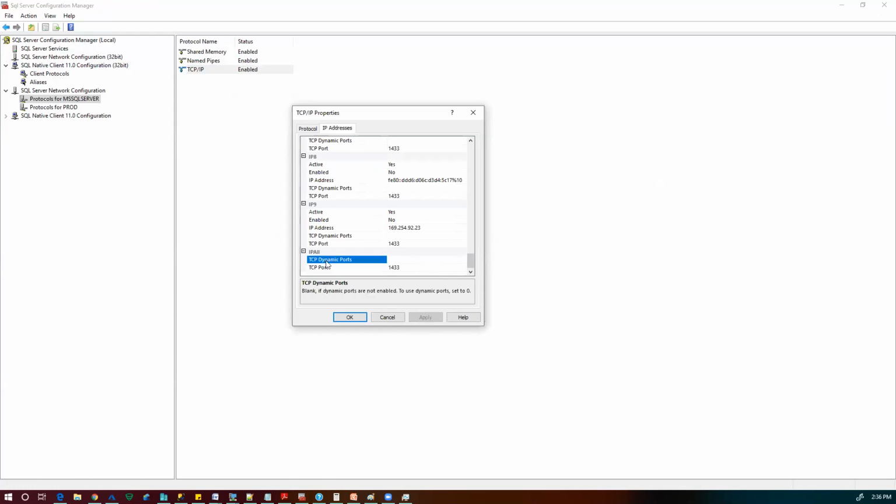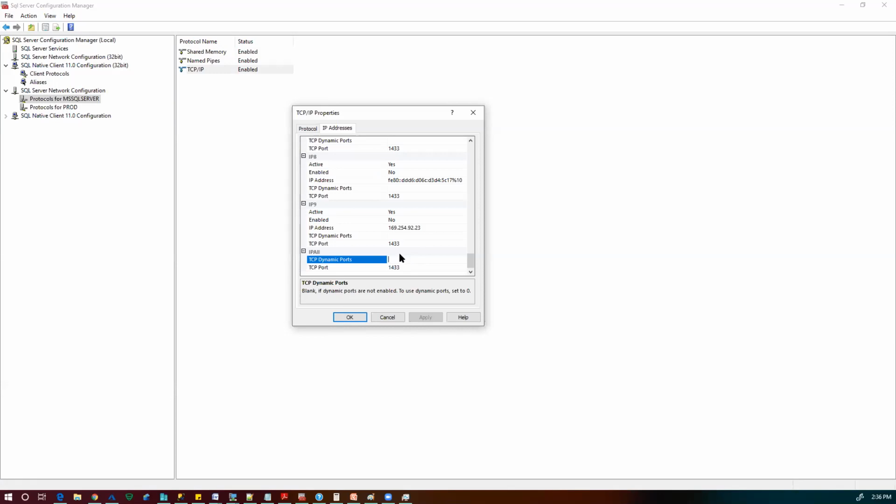Then you have a dynamic port. You see that for all your named instances on your prod, the port number is going to be where you have dynamic, right? Can somebody confirm that? On my prod instance, the TCP dynamic port is 51255.